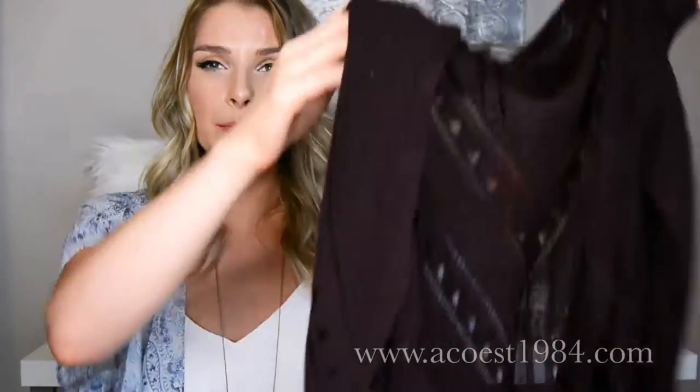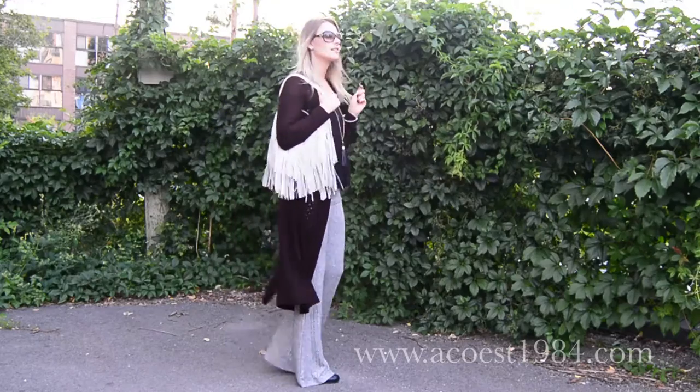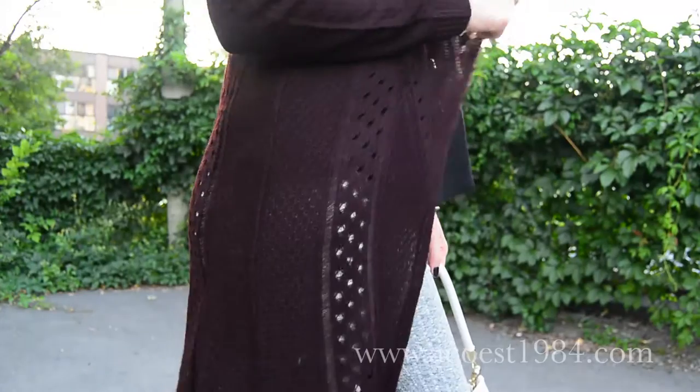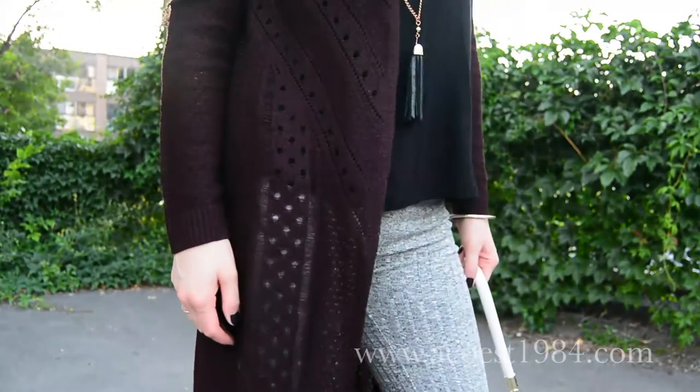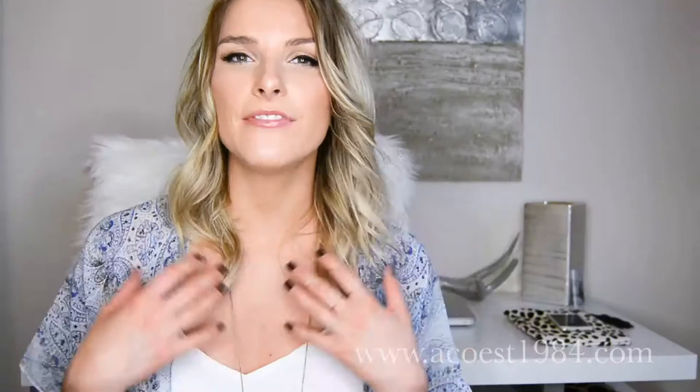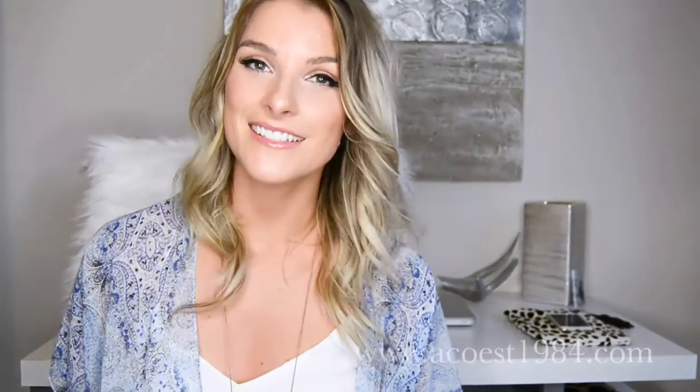Next I picked up this really pretty cranberry color duster cardigan. This is by the brand Dext, which I found at the Bay. I love that it's crochet and it's got some holes, and this style is really on trend right now. Something that just kind of skims around the ankle length. It's very cozy, very flowy, very chic looking. It'll keep you warm while you're in class, but it also looks really pulled together and cute.